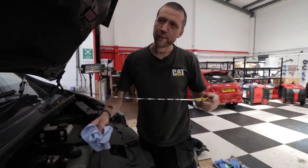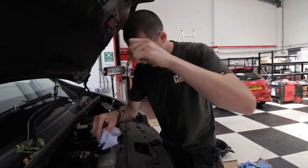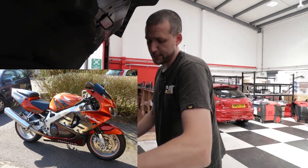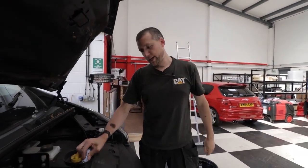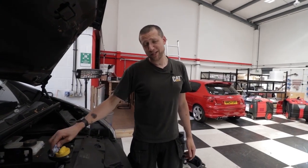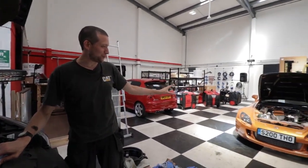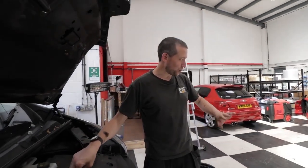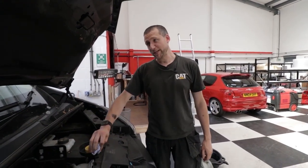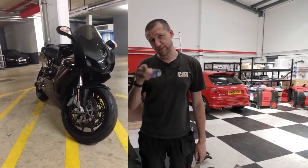Then I got into bikes. I started with a Yamaha Thundercat — that's a nice bike, a good beginner's bike actually if you're dabbling into sports bikes. Then I moved up to a Honda Fireblade. I've still got it, actually — it's down at my parents' in Devon. It was a classic Fireblade, absolutely stunning piece of engineering. Nelly often says why don't you sell it, but I don't want to — me and my dad rebuilt it together, which is why it's got that emotional attachment. And then I've got the Ducati, which is what you see me doing the moto vlogs on now.